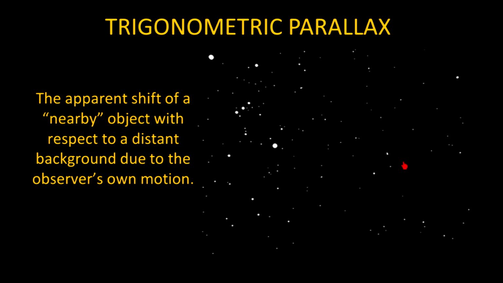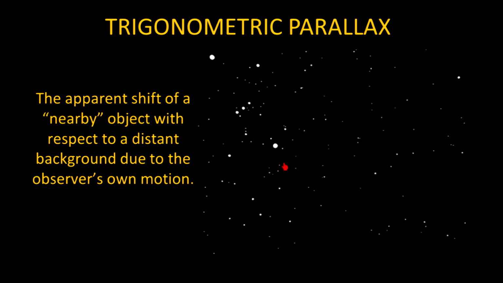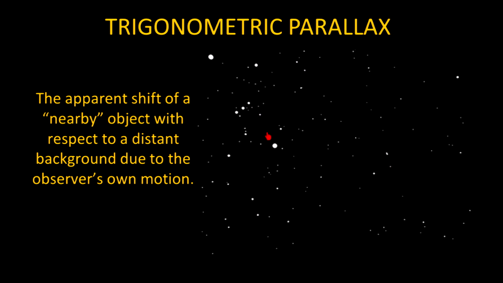Now, notice how the stars are shifting back and forth. But notice how they're not all the same size shift. Do you remember that we said that most people would have picked this bright star or this bright star to be very close? Notice how these two stars seem to be shifting the least. So remember, what that means is small shift equals big distance. So these stars turn out to be really very far away. And if you would assume that the bright ones are close in this case, you would have been wrong.